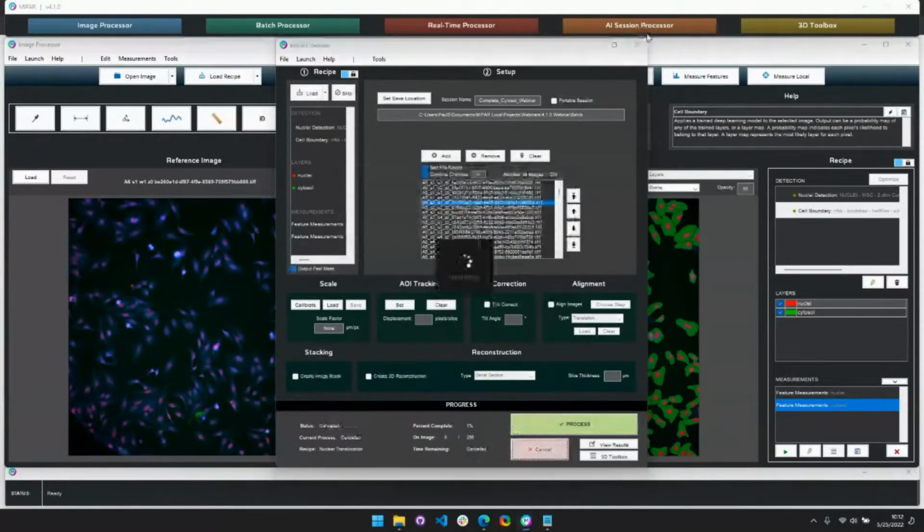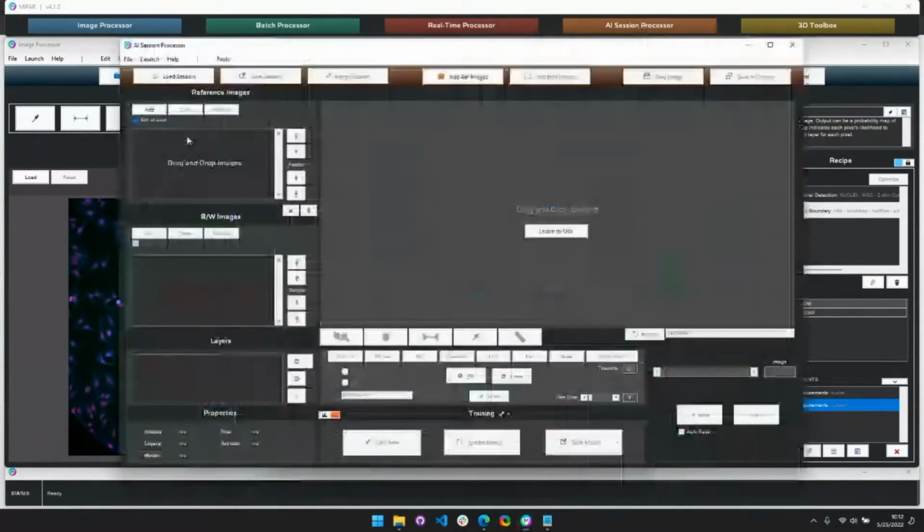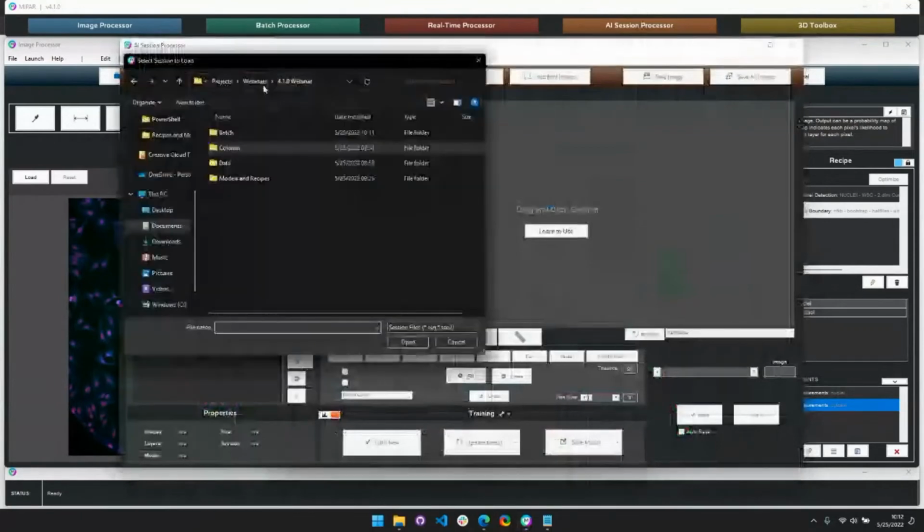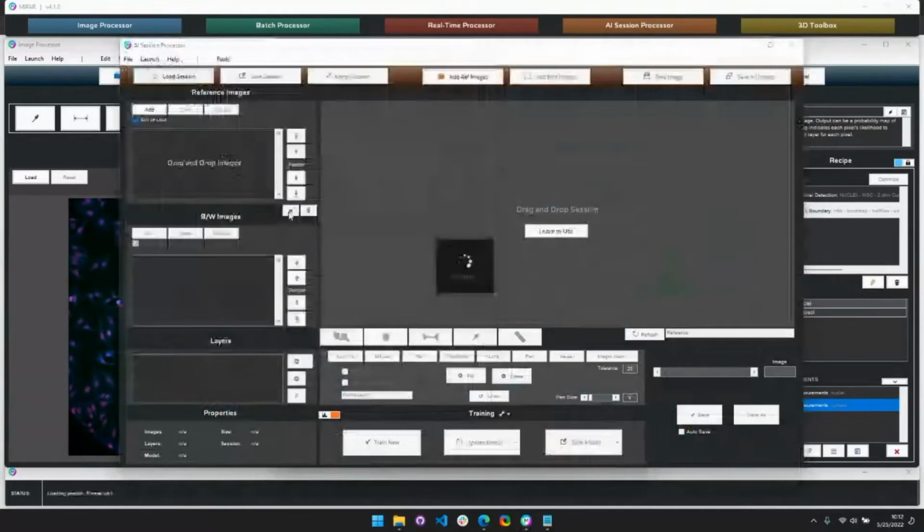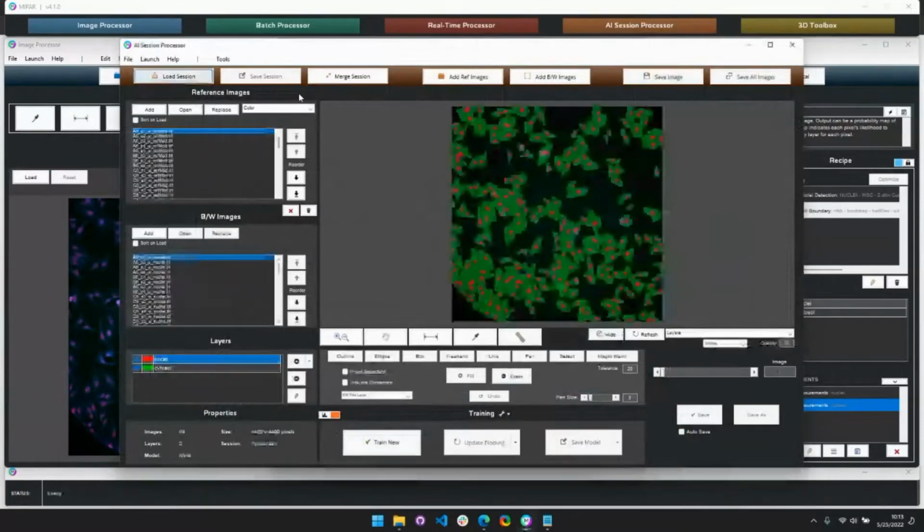Let's pull up our session processor and load in our pre-made batch so we can review the results together. Right, so what we're able to do is see exactly what was detected.